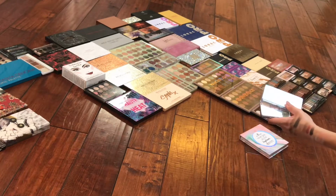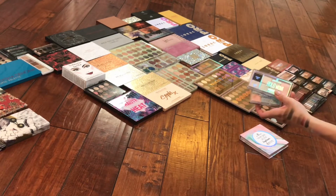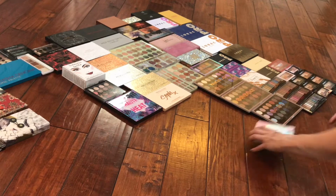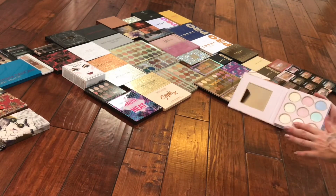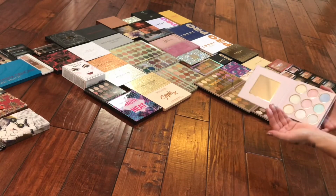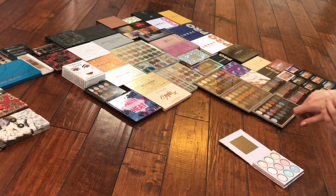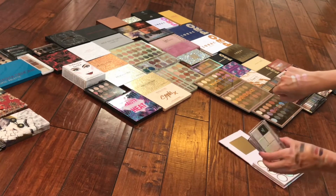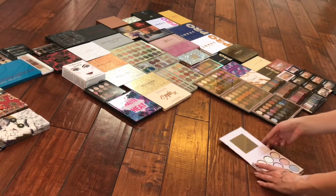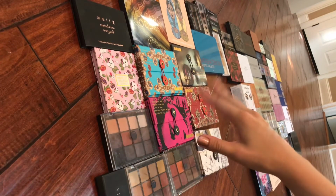And then the newer one, the Hollow Wow palette. I think both of these are excellent, but there are some shades in here that aren't in here, so I'm going to keep both of these. And then Never Give Up Your Daydream is all highlighty, metallic highlight shades, which I think are beautiful. But I can get a lot of these shades in the smaller palette, so I'm going to keep these and pass this one.